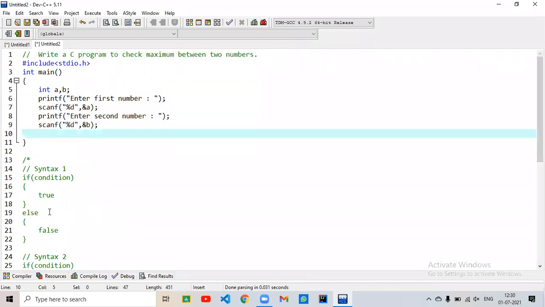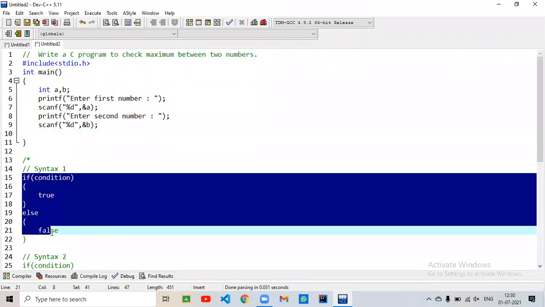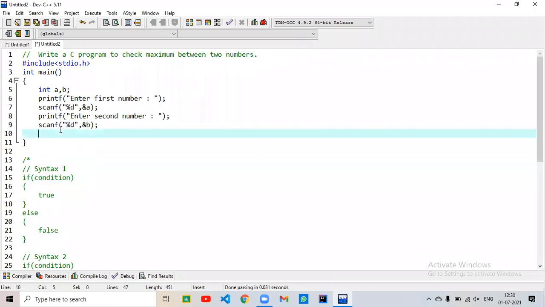So here we will use syntax number 1. We have to check whether A is greater than B or not. Actually, you have already written its flow chart. Am I right? So what we did earlier in the flow chart was, after this statement, we check a condition.